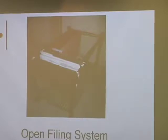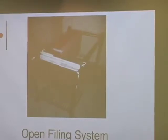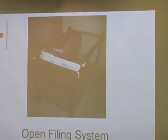How much should something like that cost? Well, right now, those are about $50 in Ocean State Job Lot when they have them. But under $100, a real fancy one with a lock might be a little more, might be $150. And this is, you use that before you put it in a real filing system. No, this is your filing system. My files, I would have some, that would just probably do for a day.